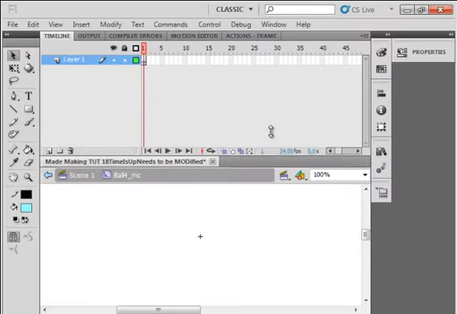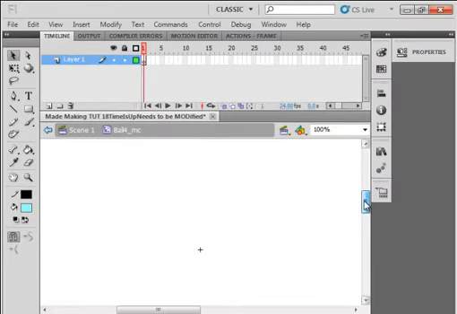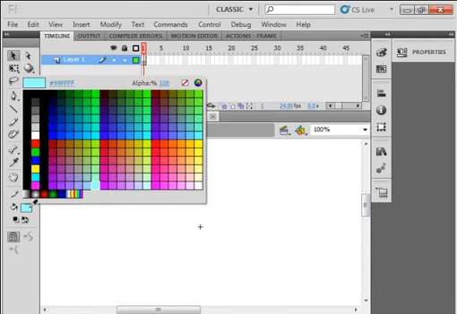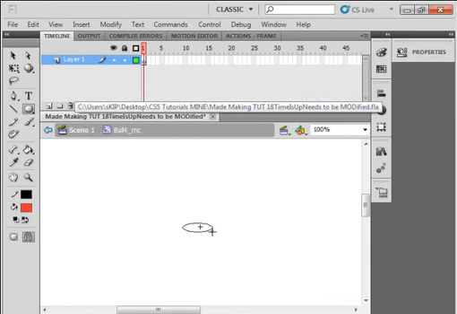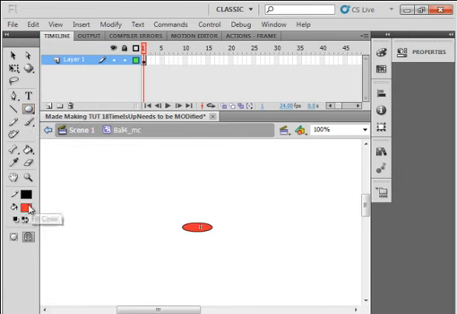And let's make another little spaceship. Let's pick up a color we haven't used yet, an orangey color. Pick up the oval tool and make a little spaceship. There it is. Pick up a new fill, that light blue. Hold your shift down, make a circle. Selection tool, cut the circle in half.